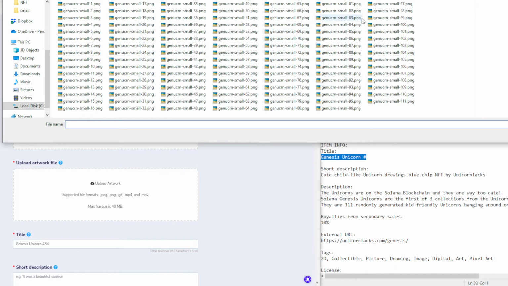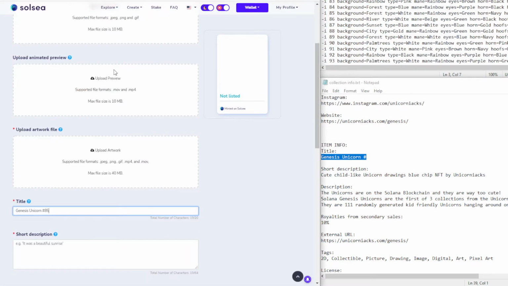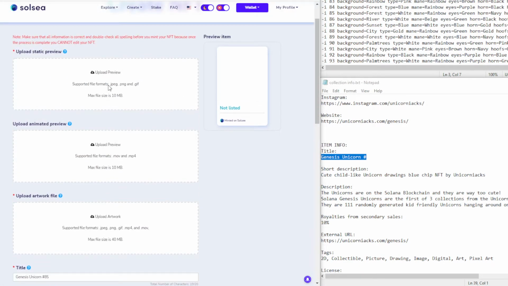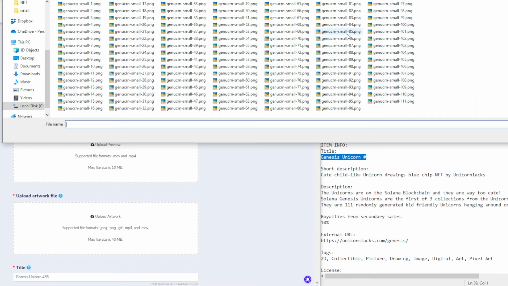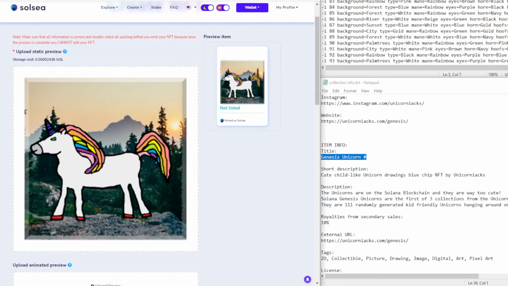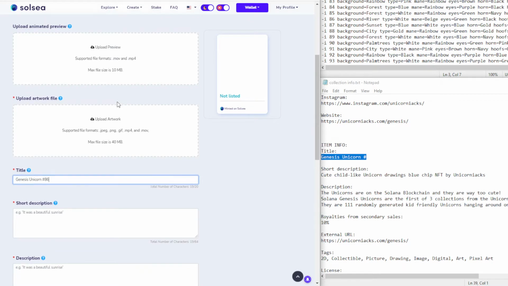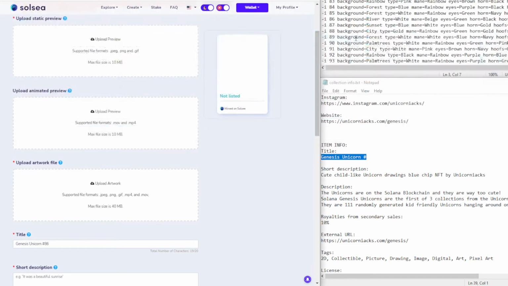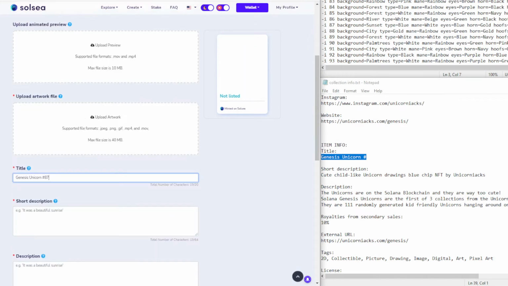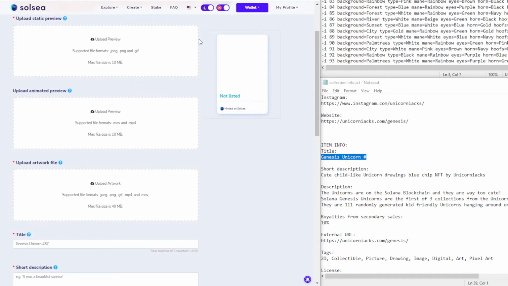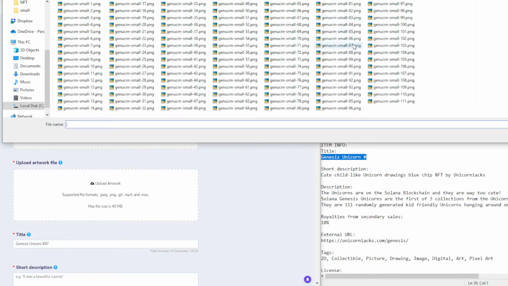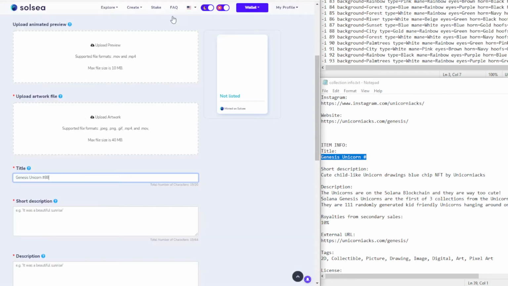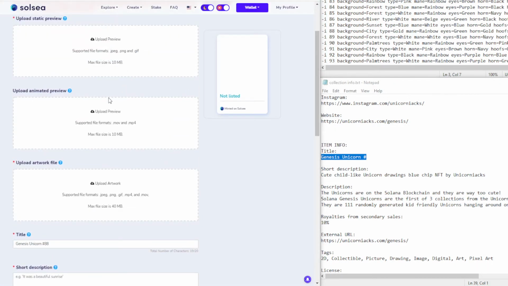So now I go to 84. You can see it, I guess. So 84 is the next one again, and this is just the process I use to speed things up, because it takes so long to do these, right? 86, and 87, and there we go. So that's the preview image.